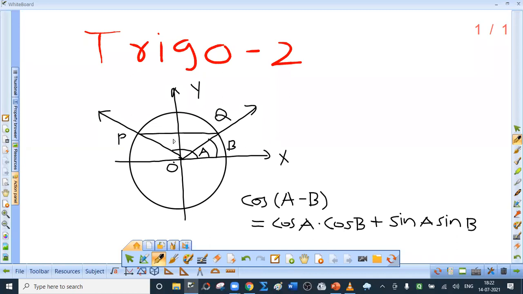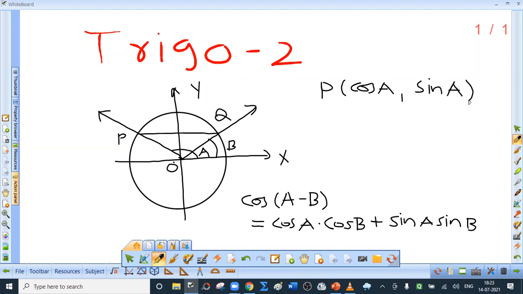we have already discussed the relation between Cartesian and polar coordinates. So can you tell me what are the coordinates of point P? See, coordinates are always x equal to r cos theta and y equal to r sin theta. Now it is a unit circle, that is, the radius is 1. So OP is 1. So the coordinates of point P are cos A and sin A. This is not at all difficult. In fact, we have begun with this only. I hope you remember x equal to cos theta, y equal to sin theta. Now instead of theta, the angle is A.